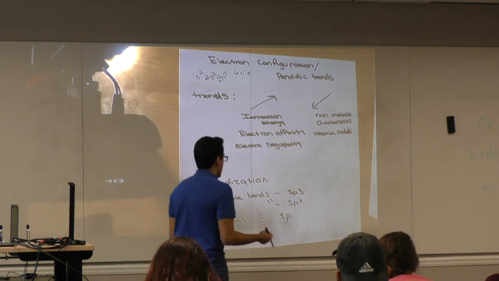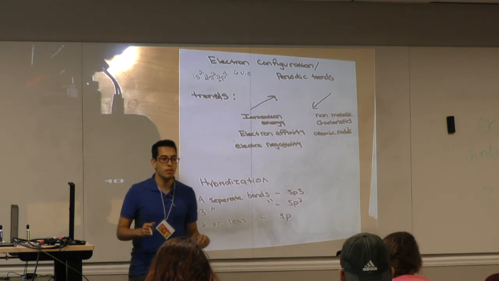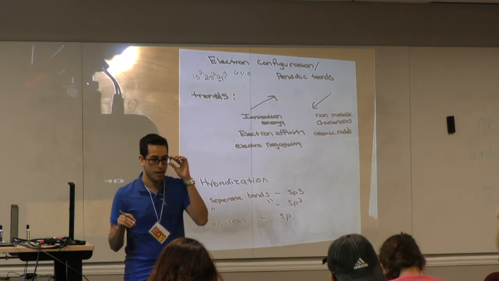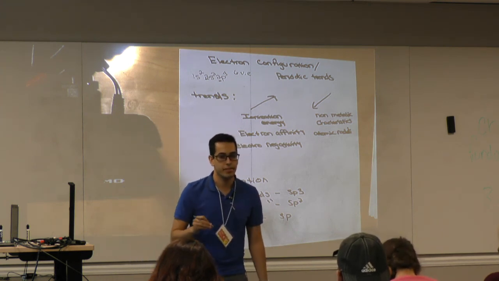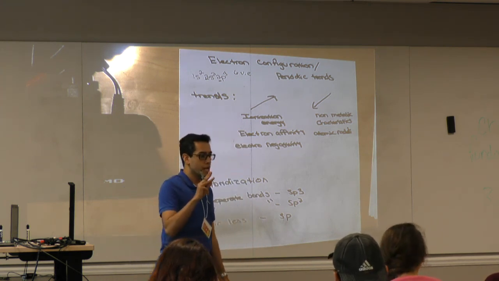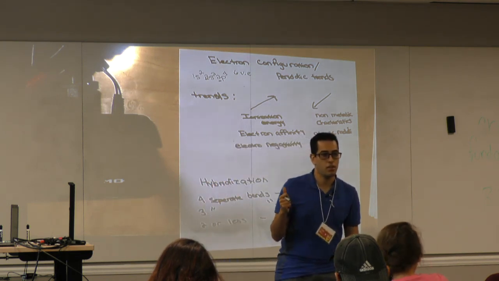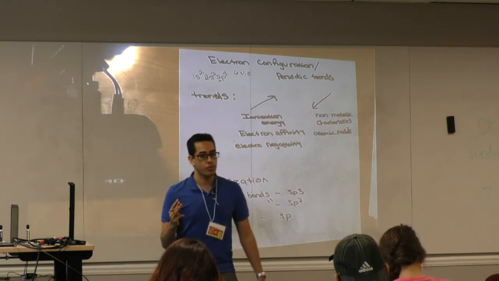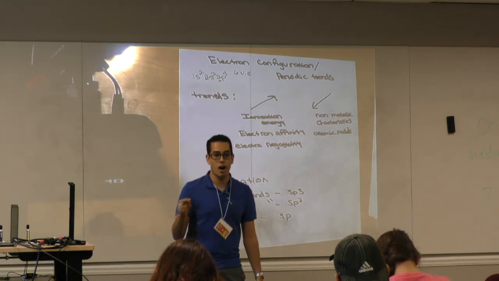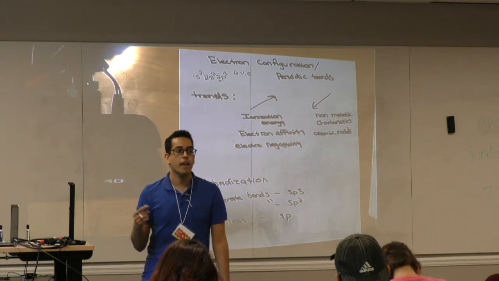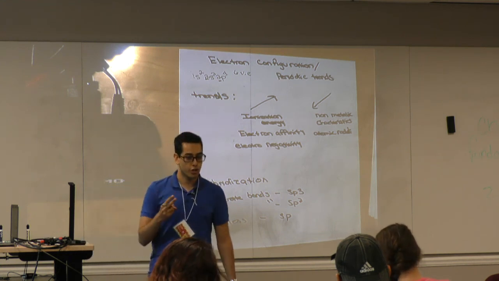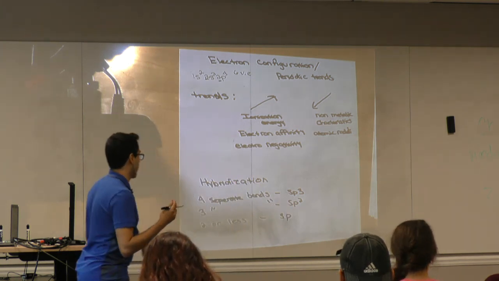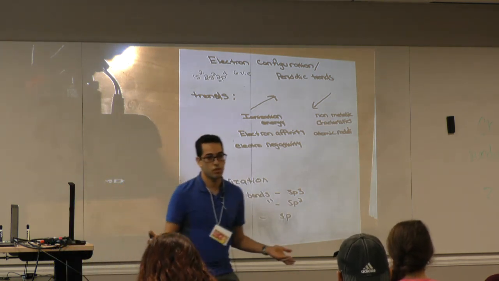Then hybridization is all about, is there a double bond, is there a triple bond, or if there's single bonds or lone electron pairs. If you have 4 distinct areas of electron density, be it 3 single bonds and 1 lone electron pair, that's sp3. But if there's 3 distinct areas, like a double bond and then 2 single bonds, then that's sp2. If there's 2, like 2 double bonds, that's just sp at that point. And then 2 or less goes to s, right?